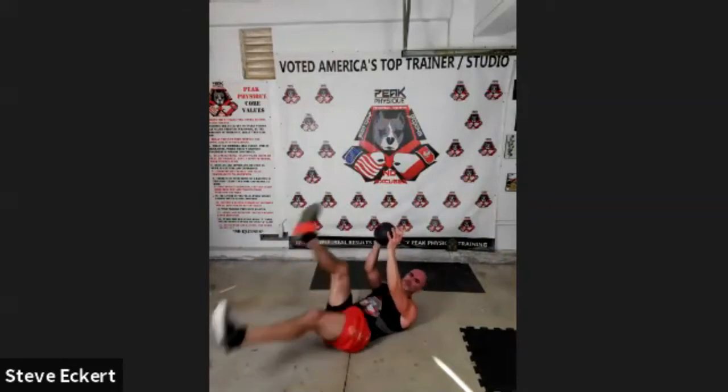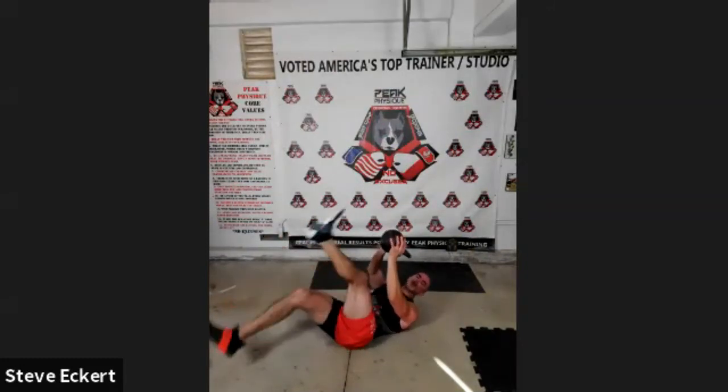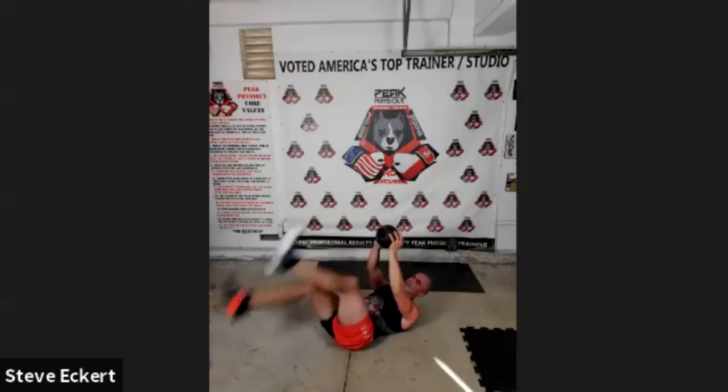Pin your lower back to the floor. Pump that out. Rip that weight though. Crush your abs. Don't just go through the motions. Constantly squeeze your chest, your shoulders, your abs. Press the lower back to the floor. Tug right into that press.